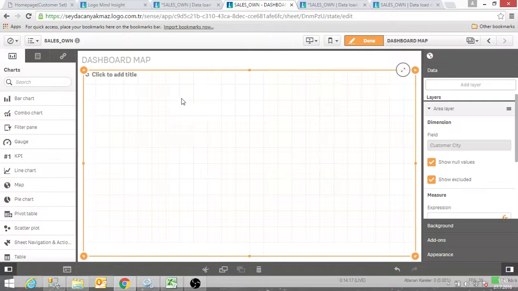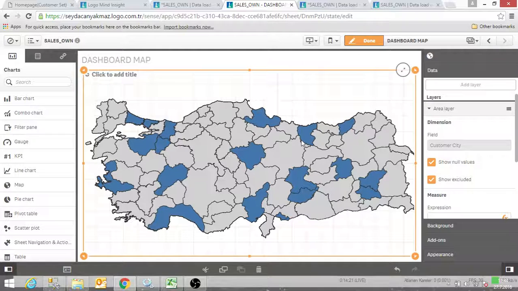To show your cities and to show your map, you need an internet connection. If you have no internet connection, you cannot see this component. But while you are creating this component, you have a connection, and then if you save it, you can show it later.